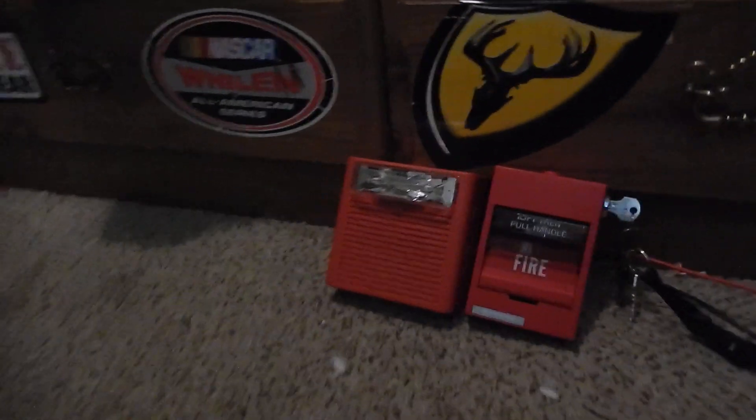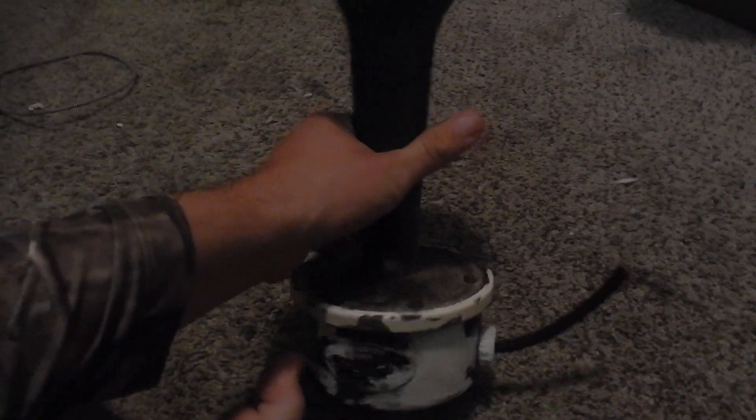They called it a 4030. They also sell these in dual projector configurations, but this is a single projector horn. It's actually very, very loud. The Wheelock AS was the loudest alarm in my collection until this came in — this thing is super loud. There are the holes you mount it onto the wall or ceiling. If mounted on a wall, it'll vibrate the wall just like in Andrew's videos — which is New Age Server Alarm's real name, by the way. This little clamp ring right here comes off.